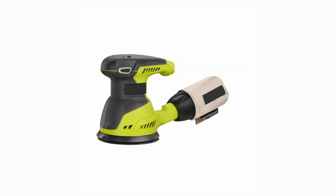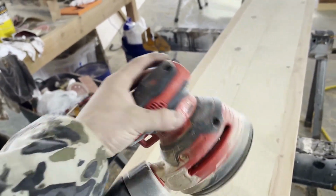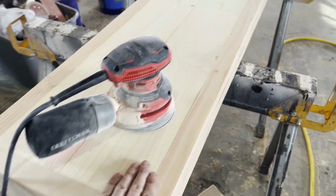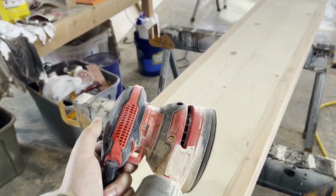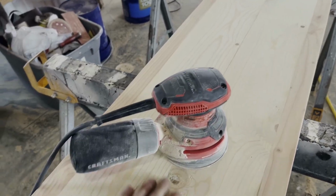All right, at number 7 is your orbital sander. Much relation to the belt sander, it's gonna be a little bit finer of a job. So let's go see what that thing looks like and what it's used for. Here's your orbital sander. This is your little handy dandy guy after you're done doing belt sanding. This is gonna be for finish. So just like on this bench I'm working on, this is down to a 220 grit, nice and smooth, and that's what we're gonna use this orbital sander for. It's not gonna be good for taking large amounts of material off, more for finishing with smooth surfaces.